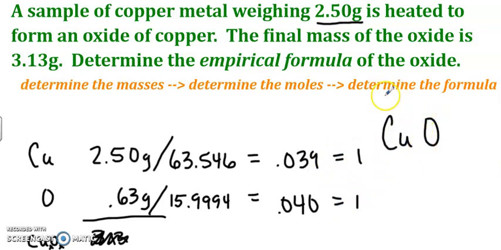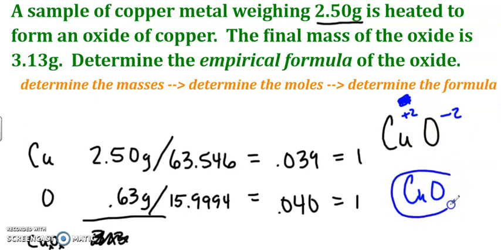And that makes sense because copper, just a reminder here, could be a +1 or it could be a +2. And oxygen is definitely a -2. So it was actually a copper(II) oxide is what this one is. So it's just CuO. Okay, I like going through and double checking with my ions and doing my switcheroo or whatever I need to, if I can, to double check my work. So that's how we found the empirical formula, and that's where we stop today.